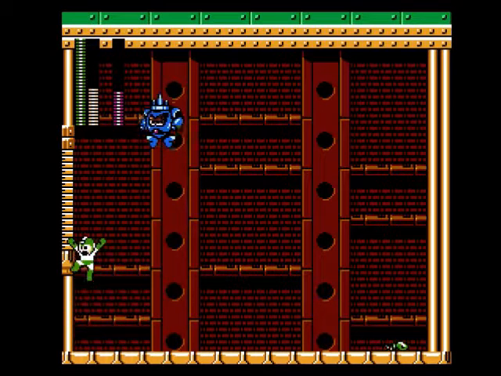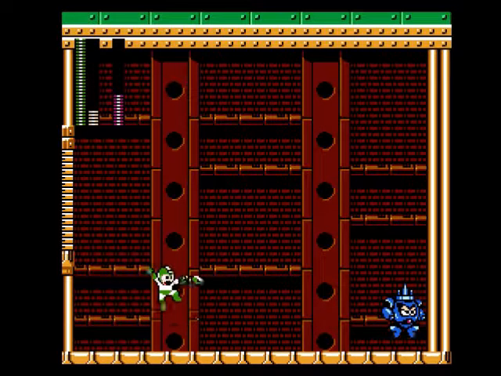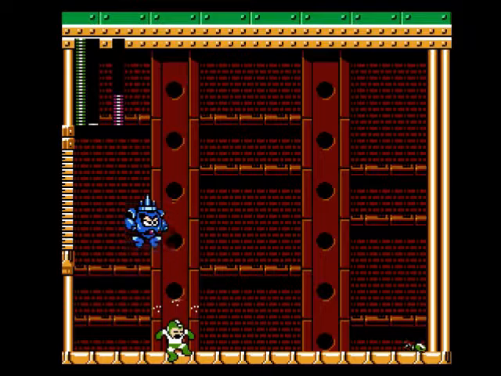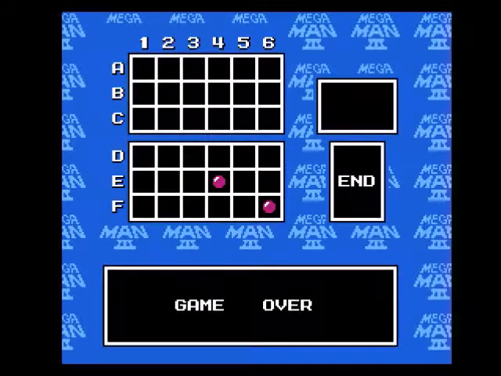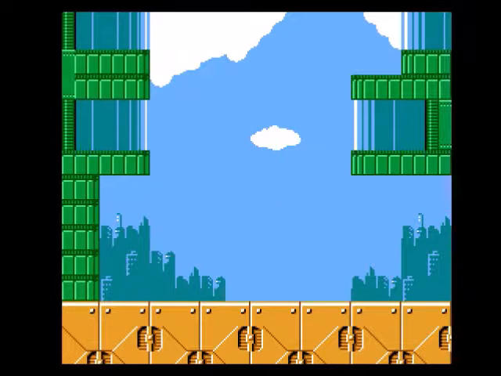This definitely seems to be the strategy that works. I can totally do this with no E-tanks, given a little bit more practice. Unfortunately, that attempt, no, that wasn't the one. I can do it, though. I believe I shall cut ahead and meet you guys back at the boss room for Needleman again.